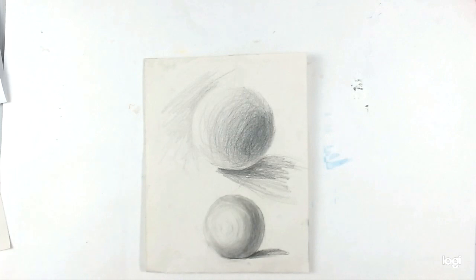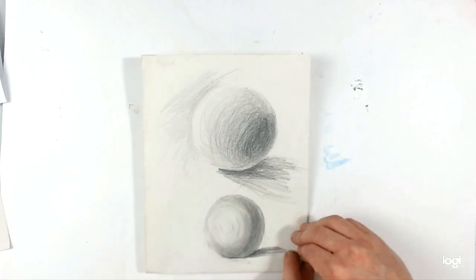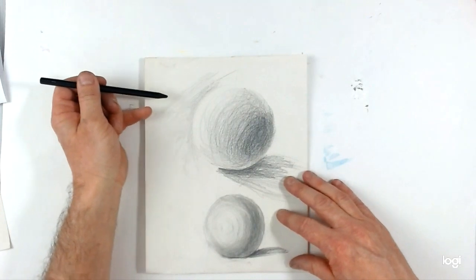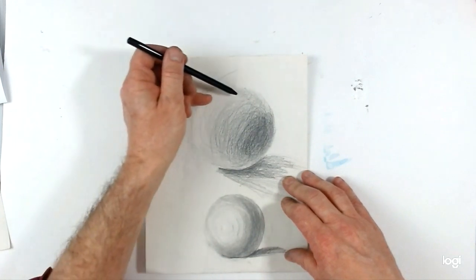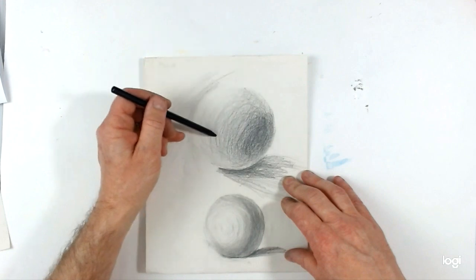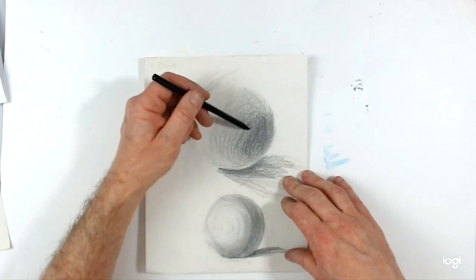Starting with basic forms. So a sphere. I want you to notice how the light is falling on this sphere. It's coming from the side. And so we get a light crescent. The tone gets darker and darker in the crescent shape, ending in a dark circle.